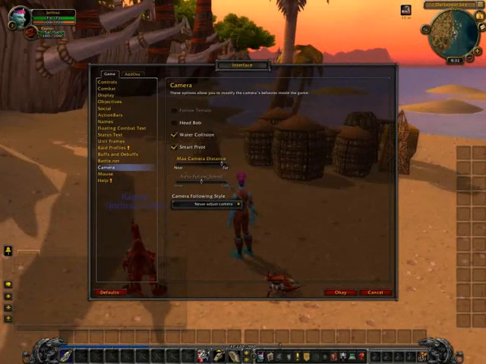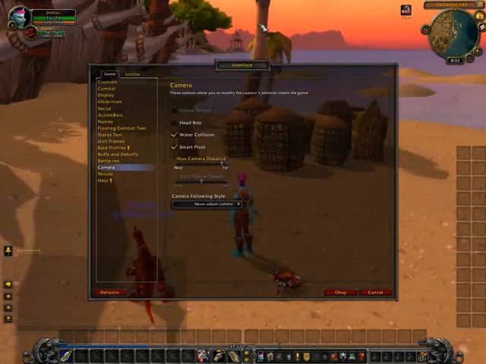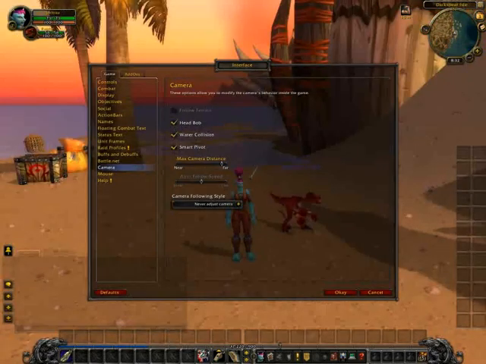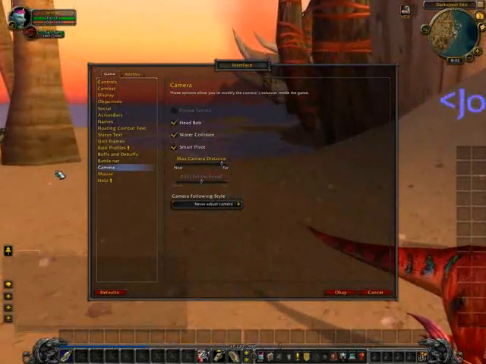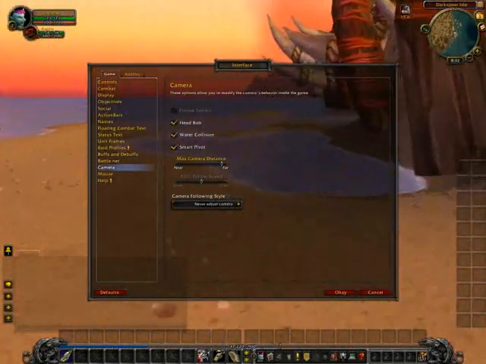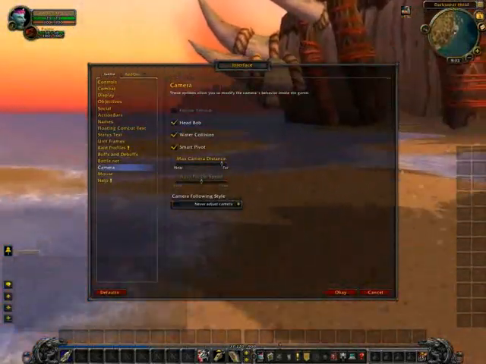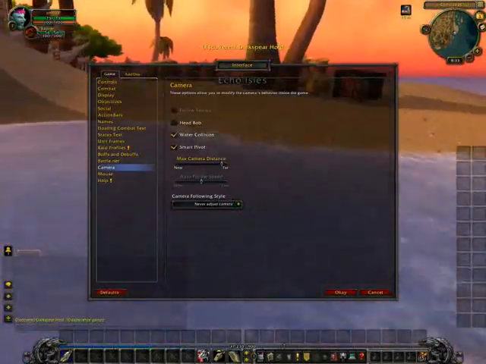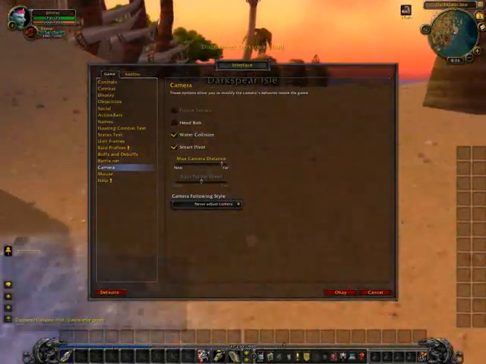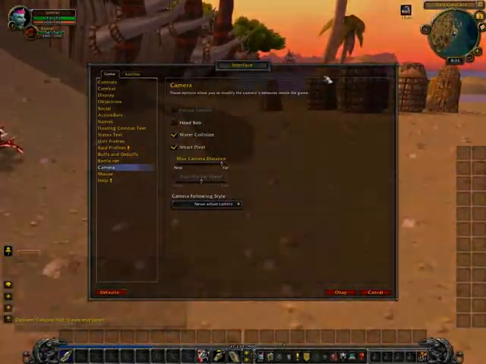Camera distance shows you how far away you're seeing things. And then head bob: here I'm going to scroll way in so we're in first person. And then I'm going to run. See how the screen kind of jogs up and down like it would if you were running? Without it, there's no up and down bobbing as if you were first person running.